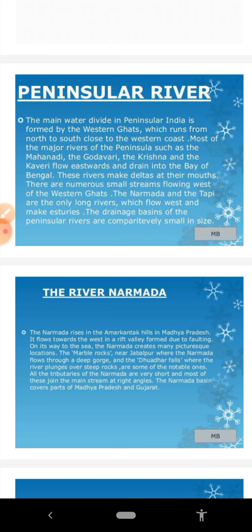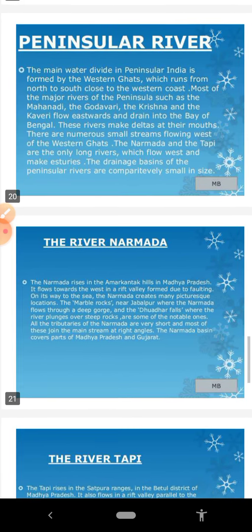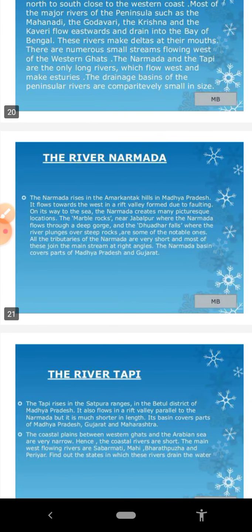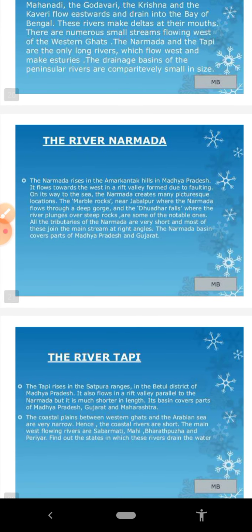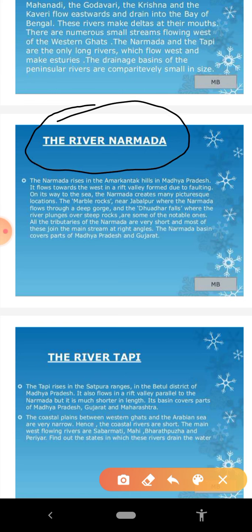Now let us discuss the west flowing peninsular rivers. The two important west flowing peninsular rivers are Narmada and Tapi. First, let us discuss the Narmada River.